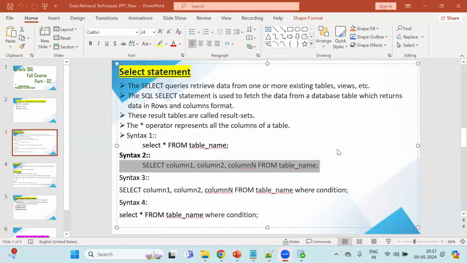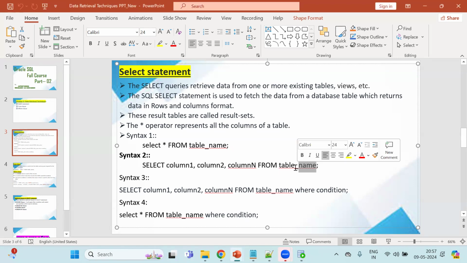In syntax two, we don't need to put star after select. Star means you want to fetch all the columns from the table. But in the second syntax, we have a requirement to fetch only one column, or two, three or four columns. You can fetch as many columns as you want from the same table.